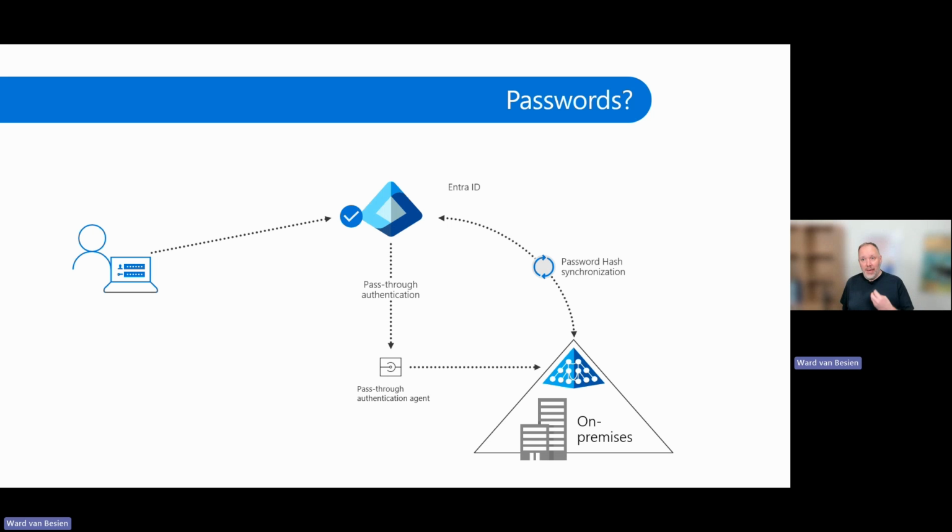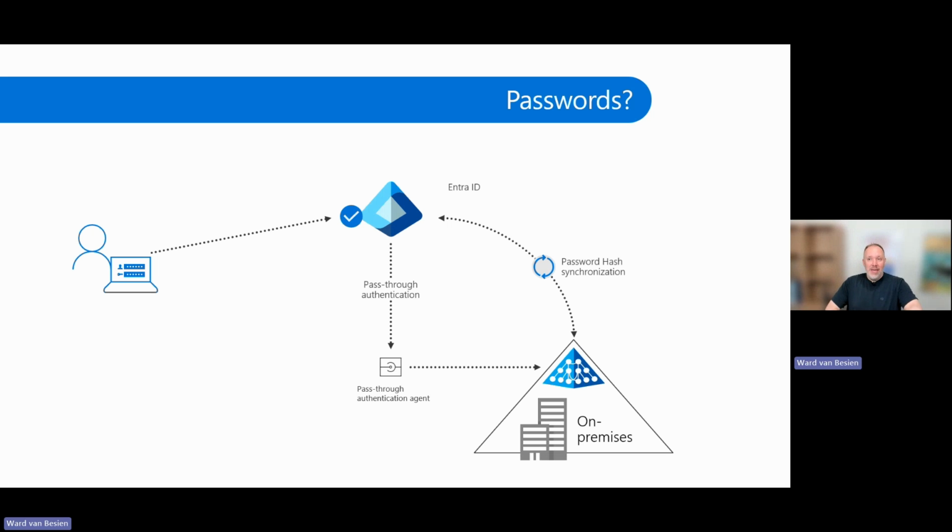Password hash synchronization is where we create a hash for every user's password in Entra ID. So we don't actually synchronize the hash. We take the hash as it is stored in on-prem Active Directory, not the password, because we can't read the password. We take the hash and we rehash it with a salted SHA-256 hash and rehash it 1,000 times. Why 1,000 times? It basically makes it too expensive to brute force. And so the hashes, as we store them in Entra ID, are more secure than the ones on-prem, because they're a lot harder to crack. The on-prem ones are actually relatively easy to brute force because the algorithm being used is quite old and we can't change it for backward compatibility reasons.